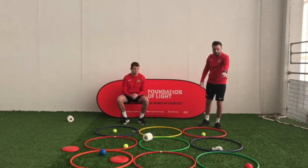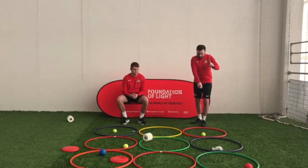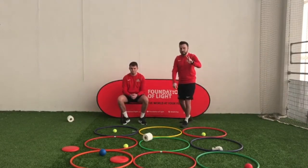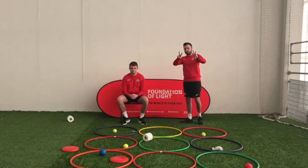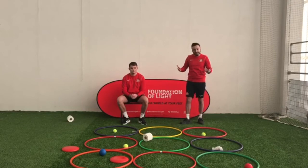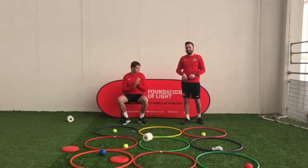I've got the green at the back, so there's 1 point. I've got this red at the front, is 2 points. And I've got the green in the middle, so 3 points. So my 3 plus 2 leaves us on 5 points. So unfortunately for today, Jake is our winner, so we'll give him a little round of applause. Well done, Jake. And that is the end of our game.